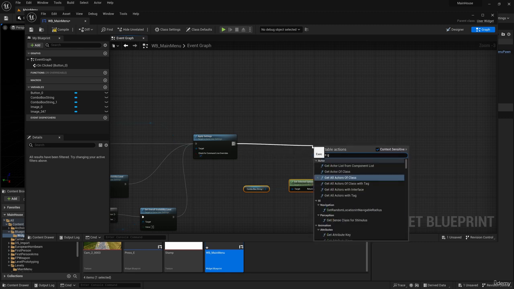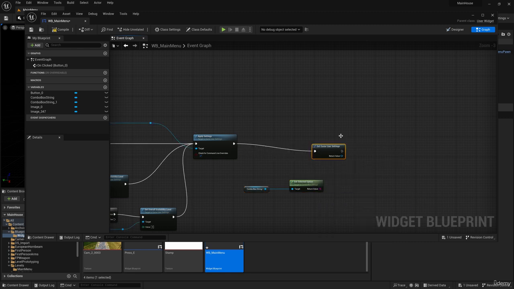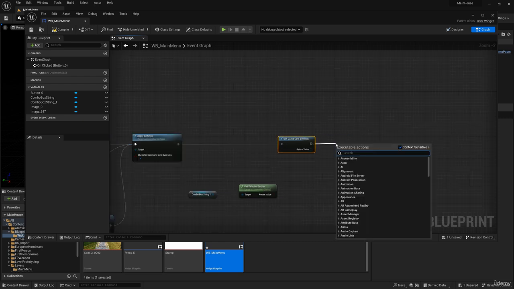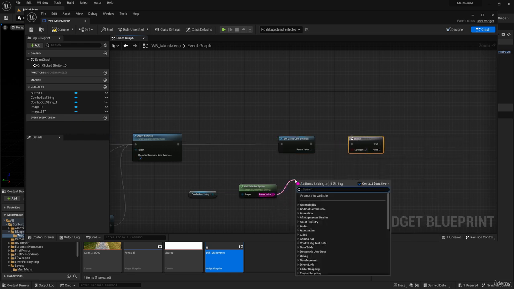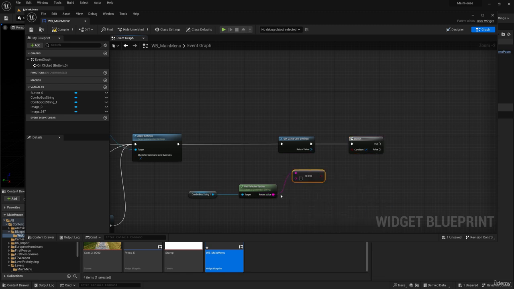In the general stream, create the function Get Game User Settings. Add branch. Add 3 equal exactly string functions. Enter the options from screen resolution combo box.